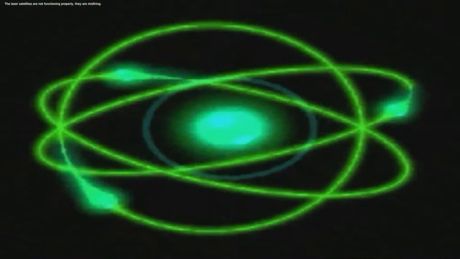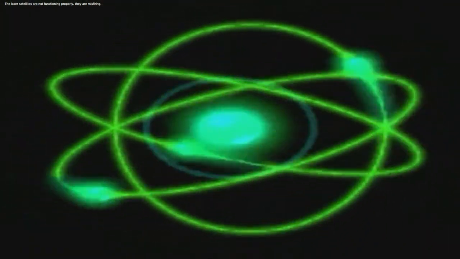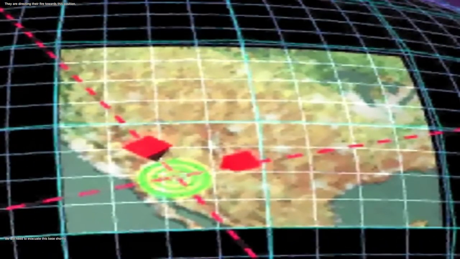Commander, analysis of the laser satellite's fire pattern indicates that they are not fully functioning. They misfire regularly and are unstable in their new orbits. They are, however, directing their fire toward this position. Commander, we will need to evacuate this base shortly.